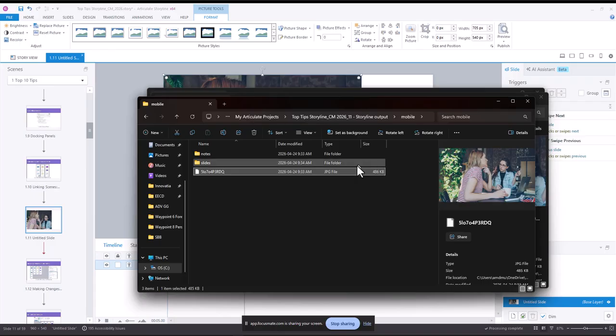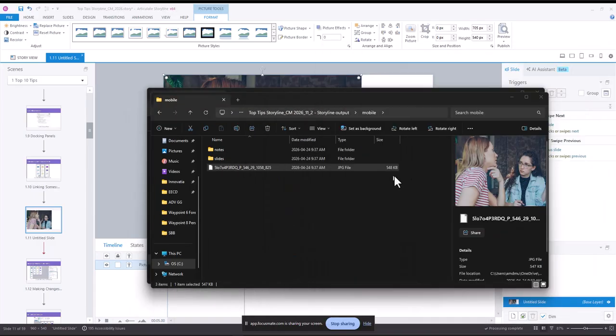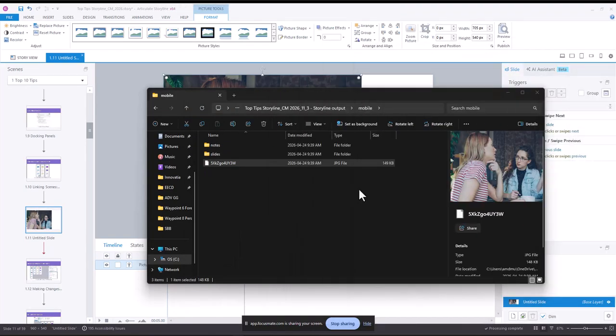This is the original file size, 486 kilobytes. Then we cropped it in Storyline and it bloated by just shy of 100 kilobytes. And then we cropped it using the media library and it actually reduced the file size by about 400 kilobytes.